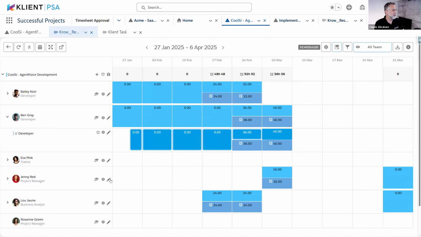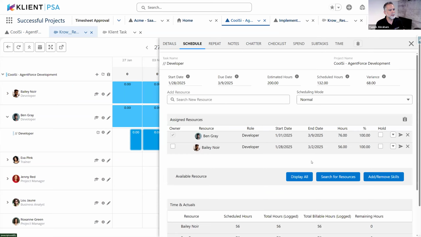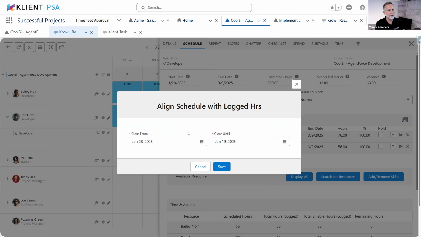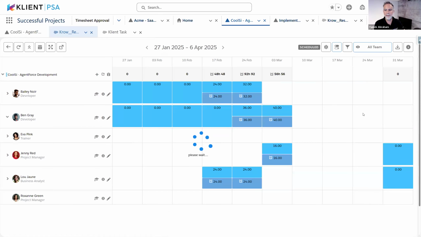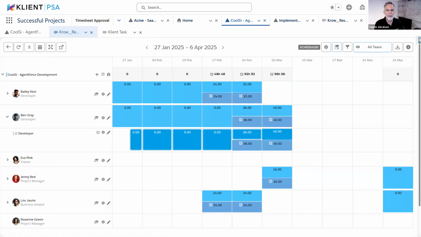The previous way of doing it was from the task panel in the schedule tab. You could do it via that button just by selecting a date. Now we made it available at a higher level. Is it callable by Flow, Rosalie? Is this release or is it next? No, that would be the next one. The next one. So then this is going to be able to be called by Flow as well. What's different as well with this release is it's not only the project owner that can do that, it's everyone that has access to the project. So that's another change as well. Good to know.